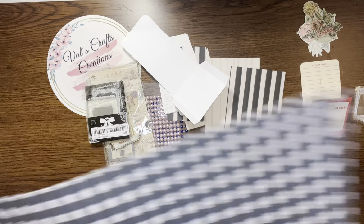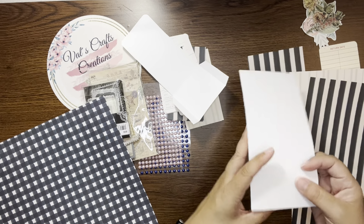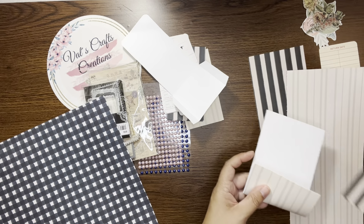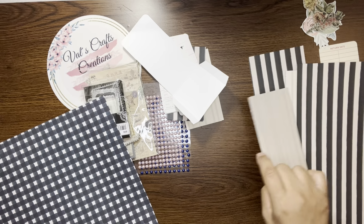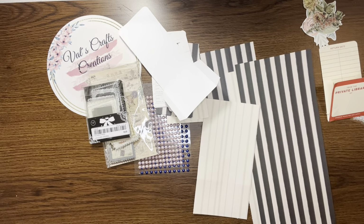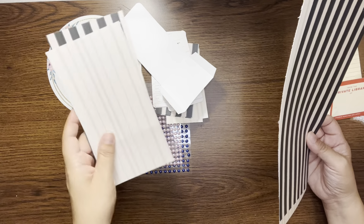So I'm going to keep this one handy, and I also have this. I may use the same one, maybe this one, the pocket. So that way I can use this paper and I don't have more scrap laying around.